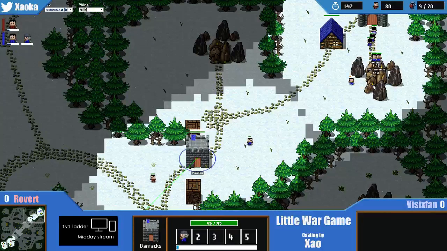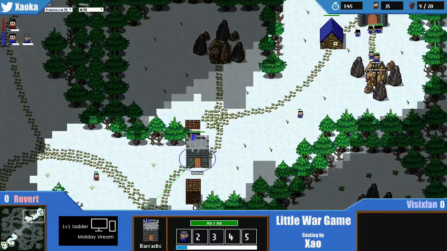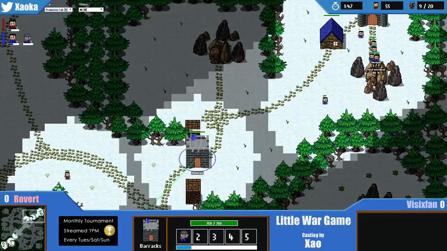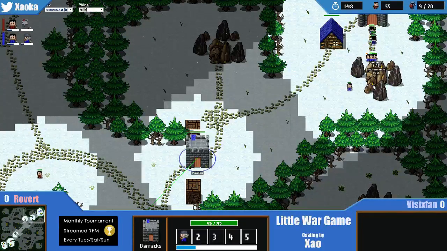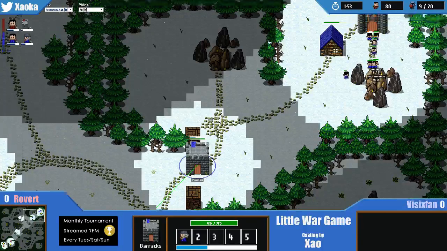And what is going to be the first unit? It's going to be Rifleman first out of Visixfan. So, not a hugely important thing, but it does tend to give you a little bit of indication of what they're possibly thinking of going later.